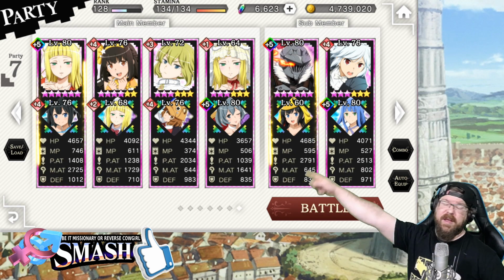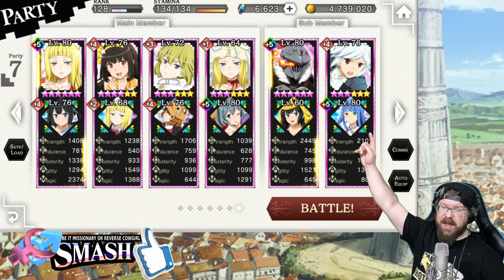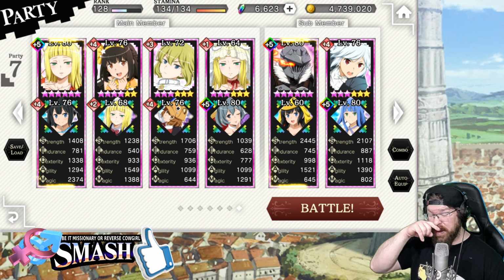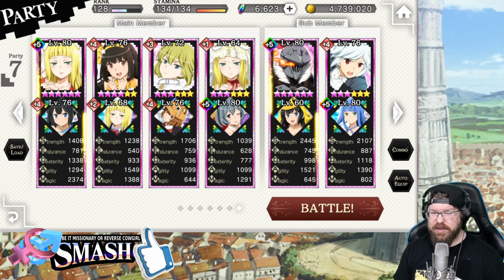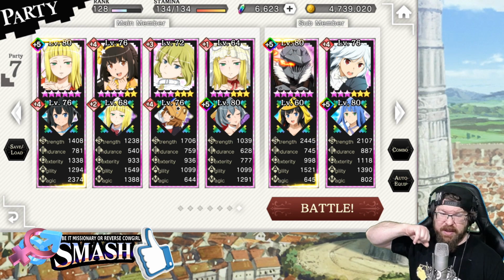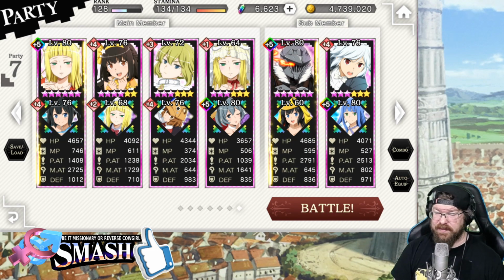But irrelevant. Instead, I'm actually using the Detective Anya on Ryu, because Detective Anya has a big, big physical buff. Now, she also debuffs physical resistance, so it's kind of a two-sided sword thing. Now, I do have Casino Seer on Winter Haruhime. It's been a while since we've used her, but she's going to be really important on this, and I'll kind of explain why when we get in there.